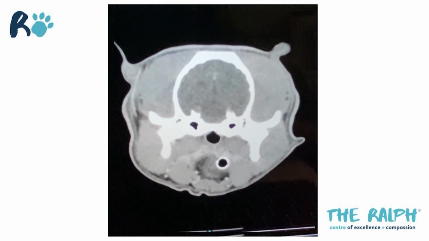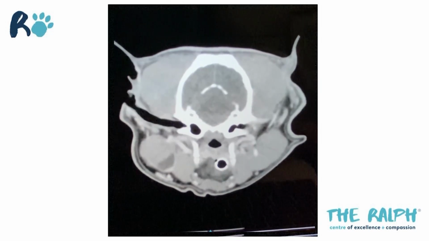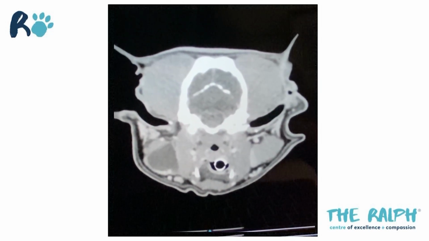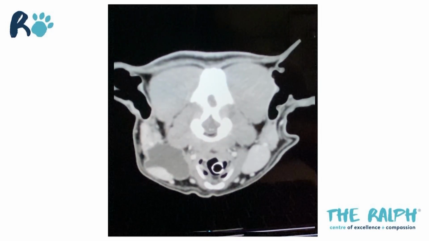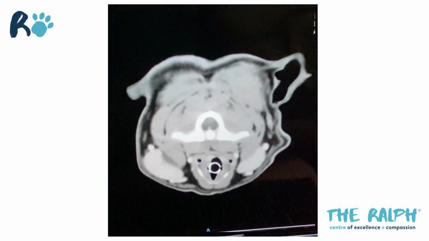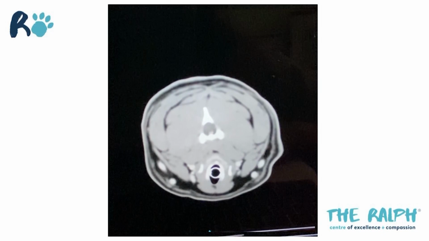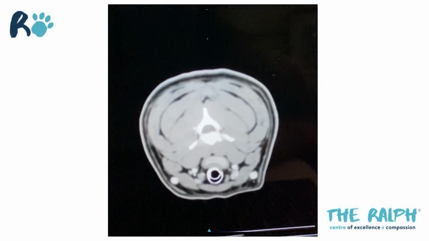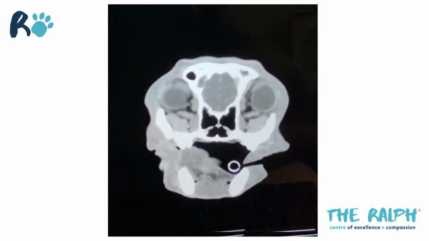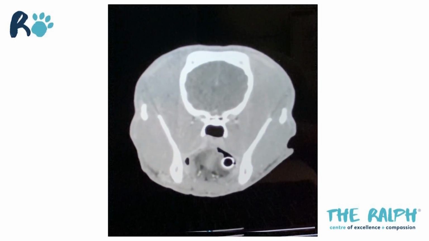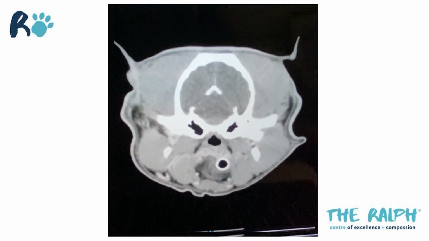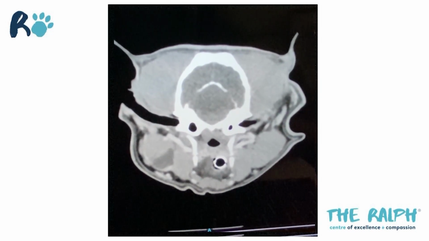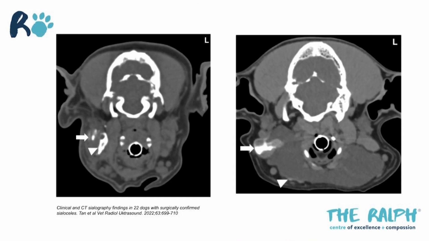I want to show you other structures nearby, which are our landmarks, as we said before, other than the vessels. This is the digastricus muscle here, this is the masseter muscle. Here, so this is the mandibular gland, and this is the linguofacial and the maxillary merging, okay? So this is digastricus here, this muscle here, and then this is masseter. And then these are the mandibular lymph nodes. You can see them here. This is a mandibular lymph node, and this is our sialocele. And these are the glands here, mandibular there, and then maxillary and linguofacial. This is how a cervical sialocele is going to look on CT.